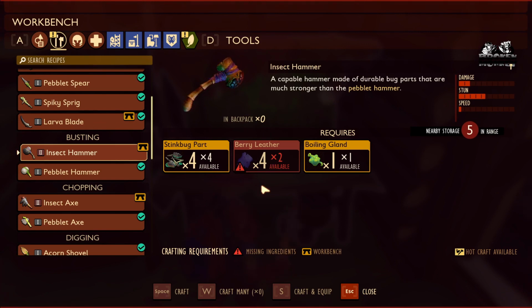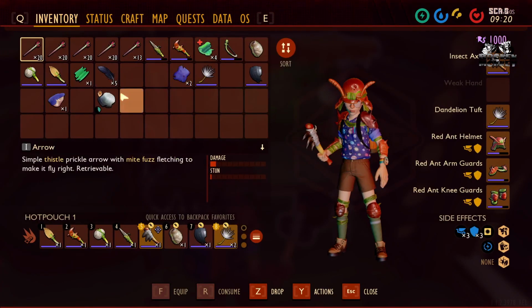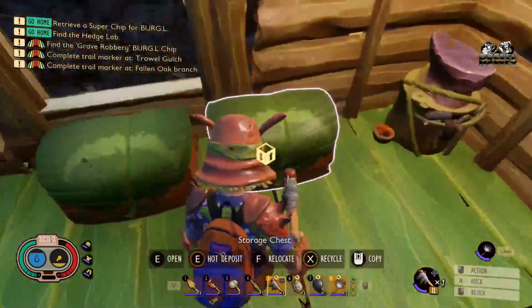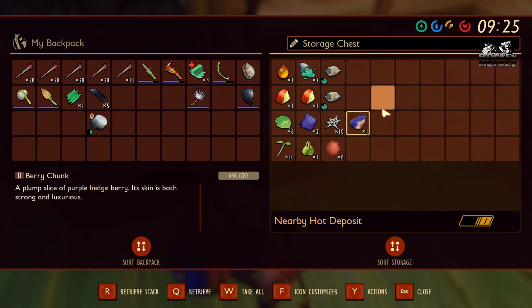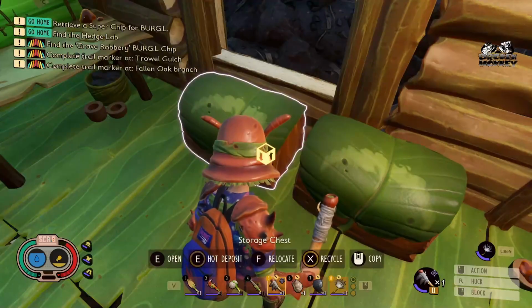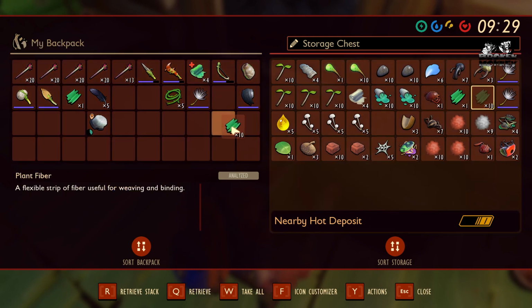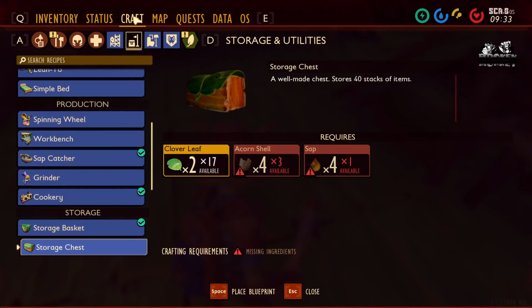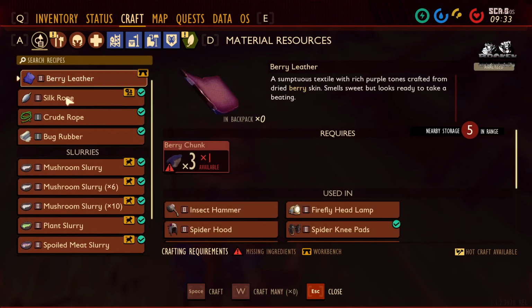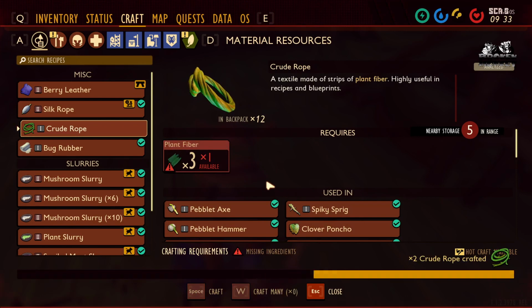I needed that berry leather. Two available. Did I use one? Two available. Oh, that's what it is. Yep. Alrighty. So I'm gonna put that there. I need some crude rope. Oh, there's some crude rope. I need some more crude rope. I think I will do this. And take this one and put that there. Okay, we'll do a little bit of crafting. What do we got here? Crude rope. Okay.